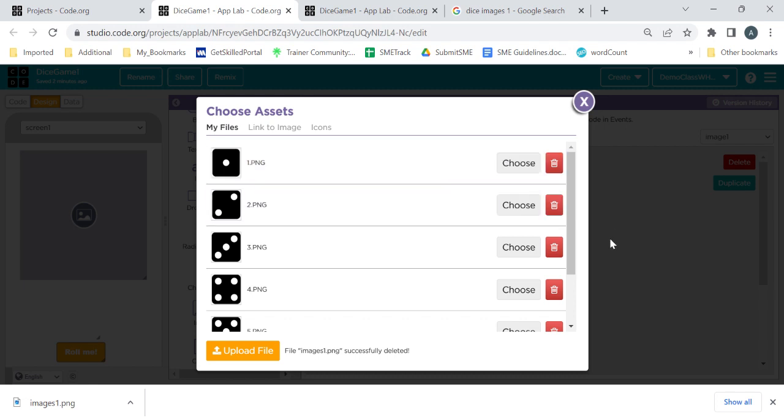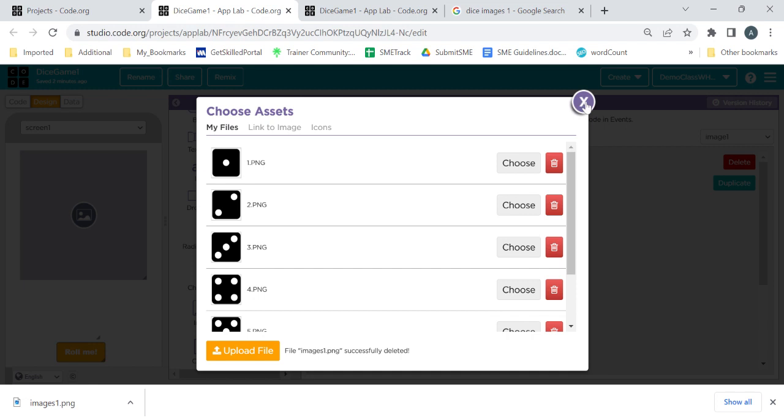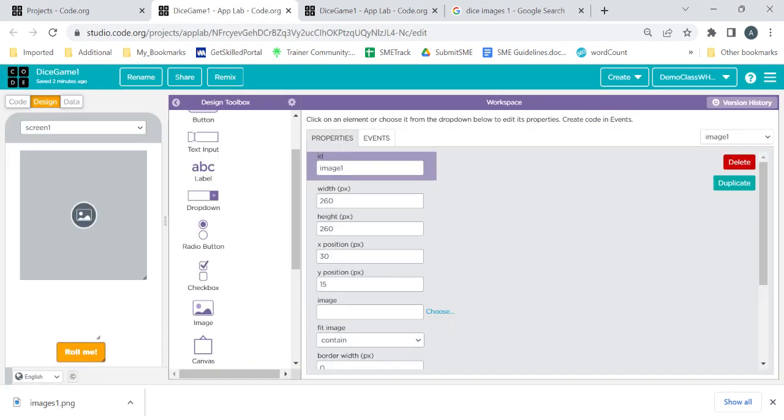All right, now as you can see, I have already taken 1 2 3 4 5 6 pngs, and I have taken them inside this image component. So what is the work for you? Just take this image component and the button, and upload all the images here. We will call for those images which we require from the code, not from the designing.